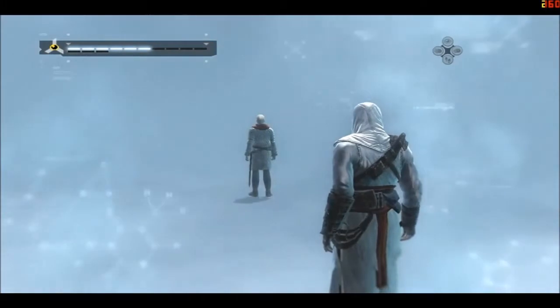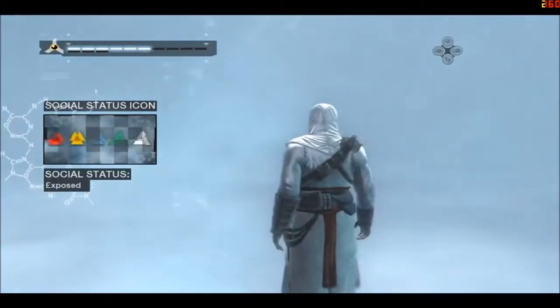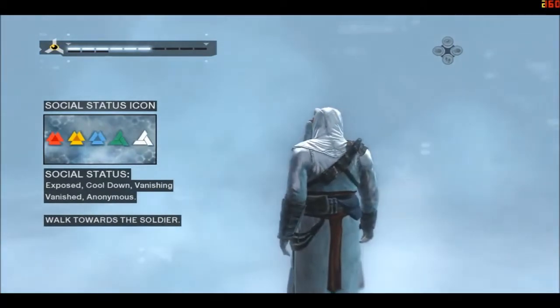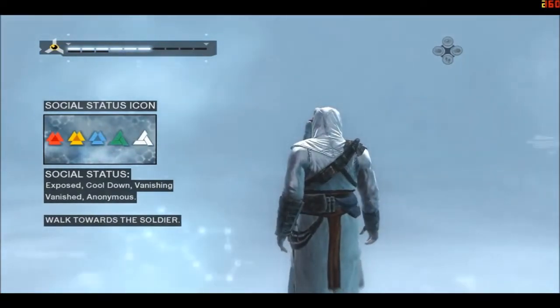The Animus will also provide other important information. The social status icon gives you information on your social status. The different states will be explained in context soon.